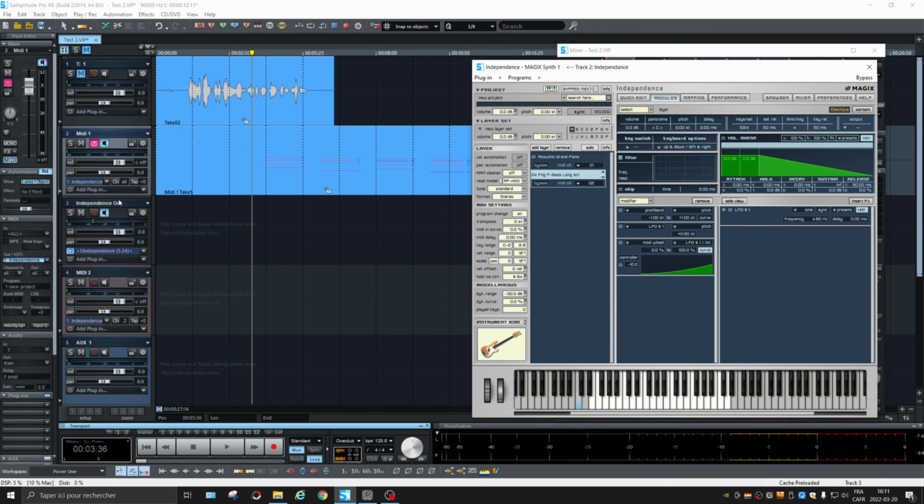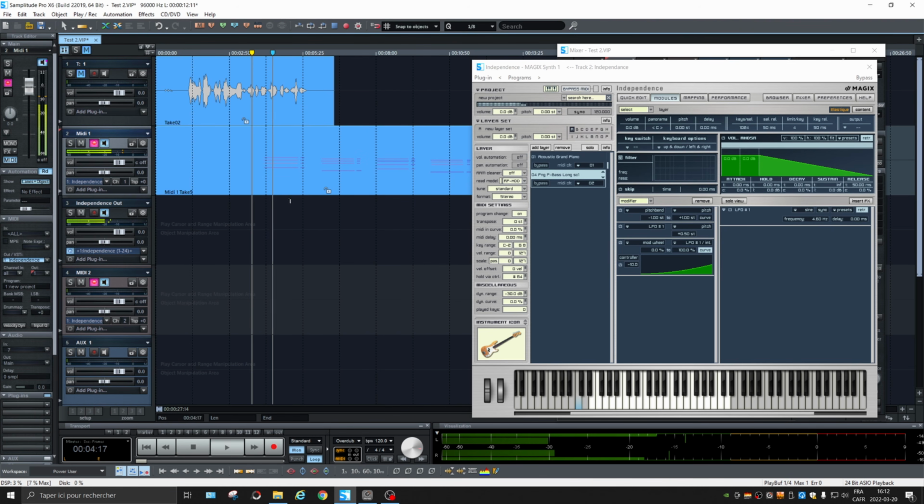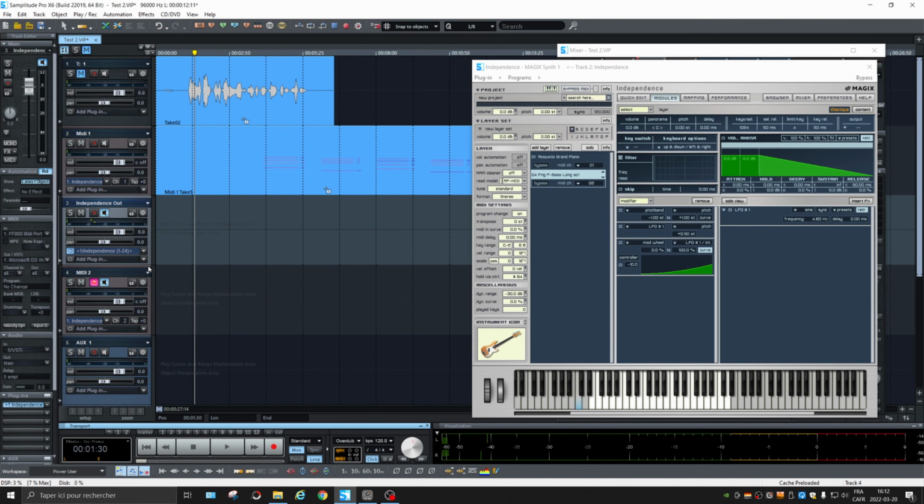Right. And on our MIDI 2 track, we're going to be sure that the output is Independence, input is everything, so every external MIDI controller, and we're going to hit record. And of course I set the output to MIDI channel 2. You see MIDI 1, it was on all. I could have put 1. So you see the piano still plays. And then we can record. Activate the click again.